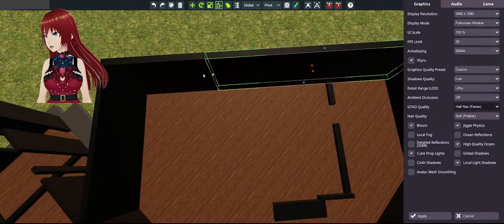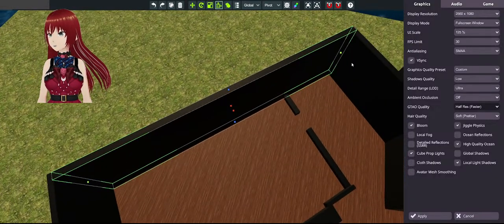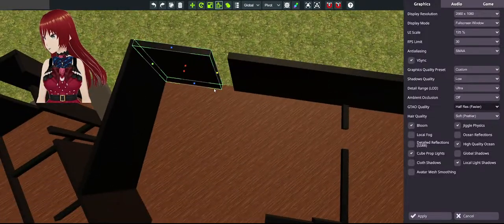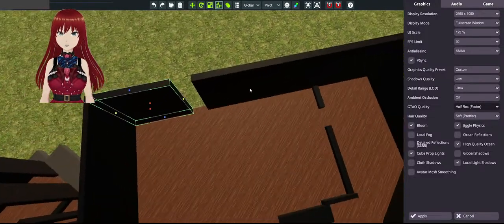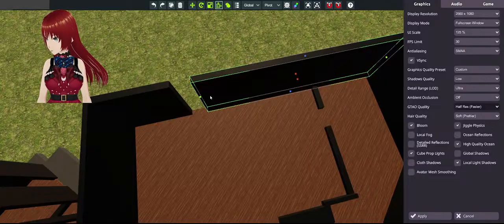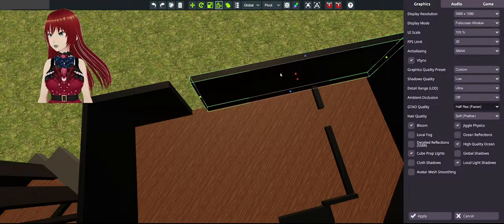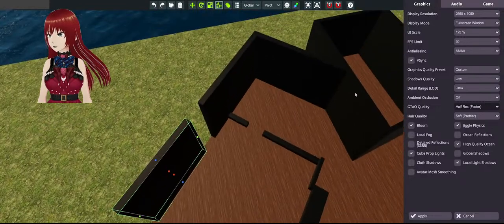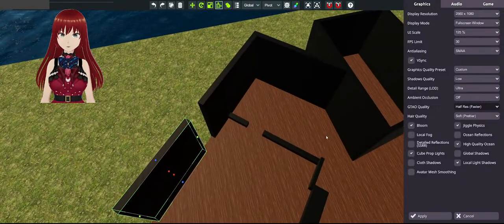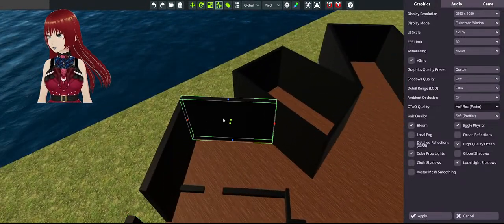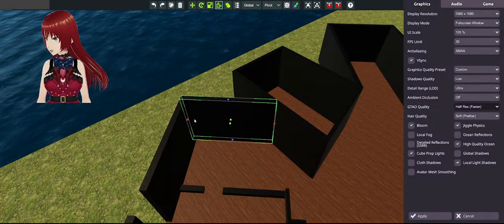First one is about here. The second one is closer to the alcove, about here. And the alcove also has a door to the outside.